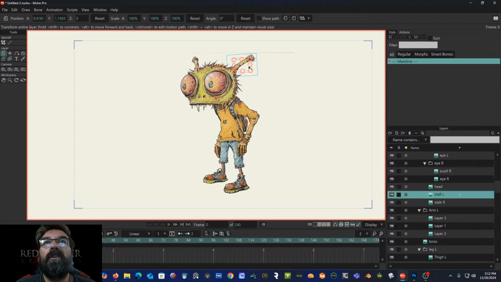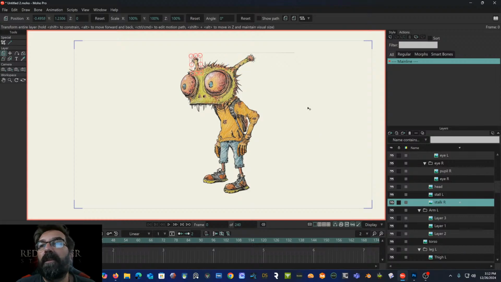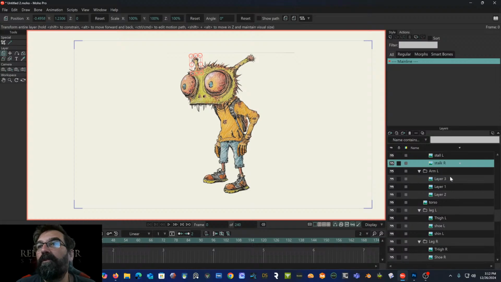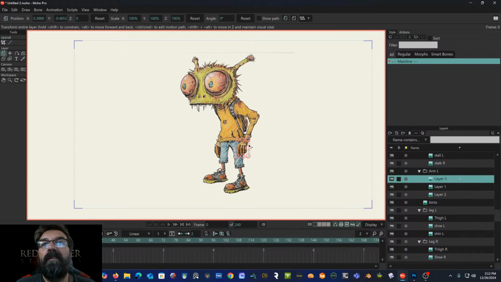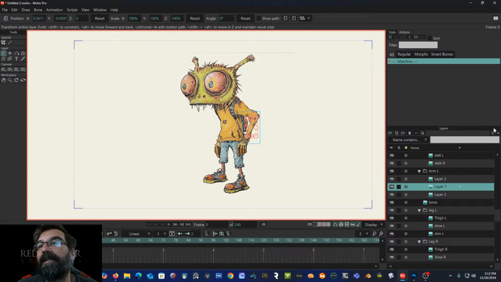If we move a stalk, then we're going to wind up getting it from its base like we wanted. Same way with the other one here. And let's see, we'll just grab the whole arm and see what happens here. That works. If we were just to grab the hand, we have this. And of course the elbow. It will not move the hand because they're not actually connected to each other.